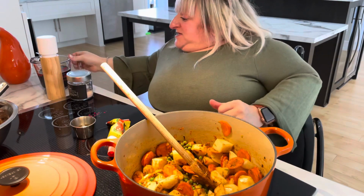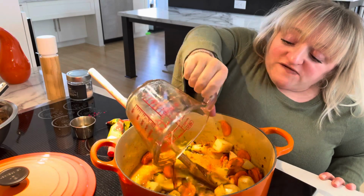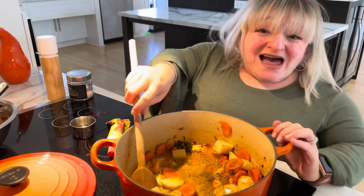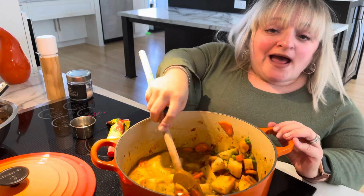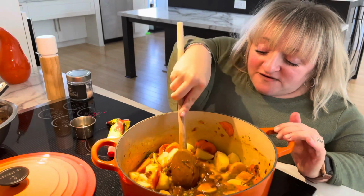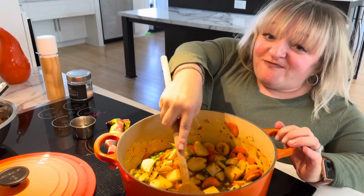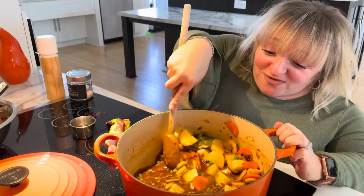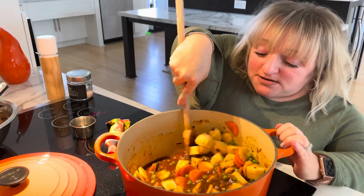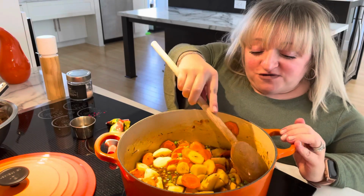Okay, now we're gonna put in the stout. You can use any kind of dark beer that you want, or if you don't want to use beer, you can add more chicken stock, a little bit of red wine, or no wine at all. You can even add, for a little bit of extra zing, a bit of red wine vinegar if you don't want to have any alcohol in your meal. So now we're gonna let this cook down just for a couple minutes. You want to scrape up all the delicious bacon bits, beef bits that's kind of stuck to the bottom of your cast iron pot. I'm gonna cook these down. The sugar in the stout is really gonna help bring out those beef flavors.